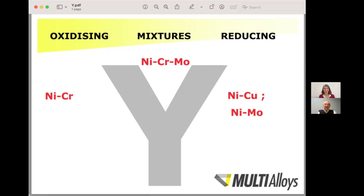The three grades of nickel alloys which belong on the oxidizing side of the curve, and we haven't detailed them in the slide, you see, but one could be alloy 600, and that's essentially a 16% chromium alloy. You also get alloy 690, which is a 29% chromium alloy with a small amount of iron. And then the other one is alloy G35, up to about 33% chromium and a small amount of molybdenum.